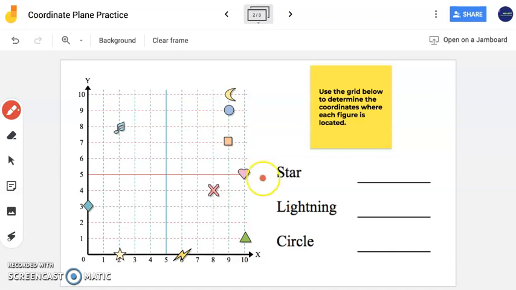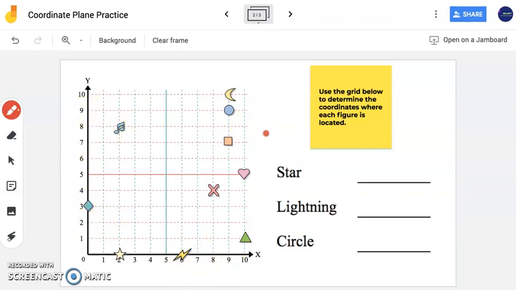What I love about this coordinate plane is that my x-axis here is labeled as an x, and my y-axis is labeled as y as well, just as a reminder for what my two axes are. Now notice where my x-axis and my y-axis meet, it's labeled as 0 because that is called my origin, which is known as (0, 0). We are also working in quadrant 1 today. Notice my x values are all positive as well as my y values here too.